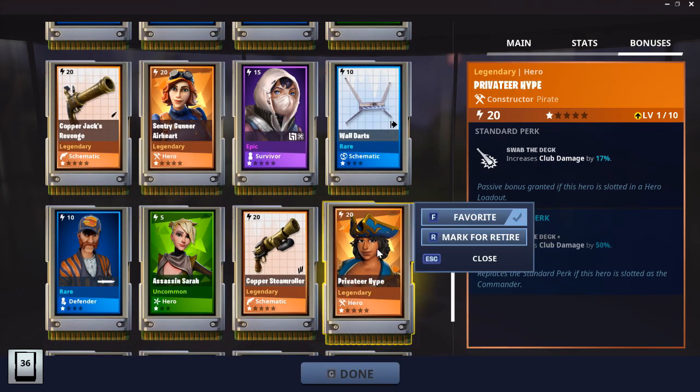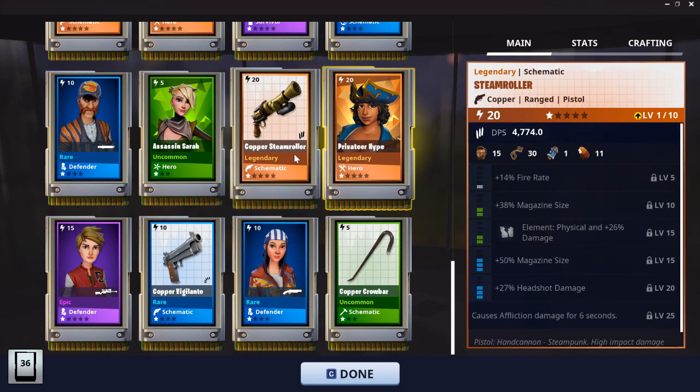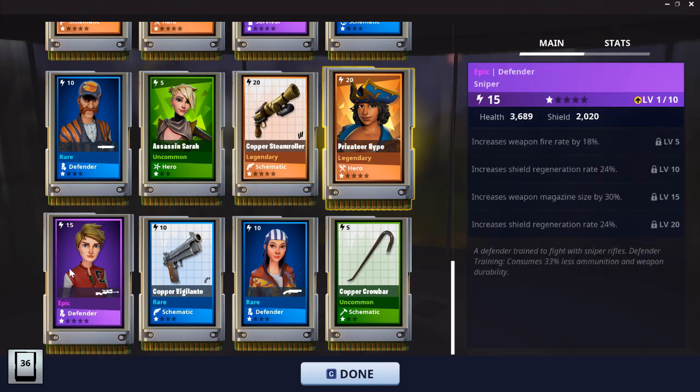And we have a Privateer Hype. I did not see. Oh, that's because it was in the first one. That's right. Okay. Yeah, Privateer Hype, Steamroller, and an Epic Defender Sniper was in the first llama.